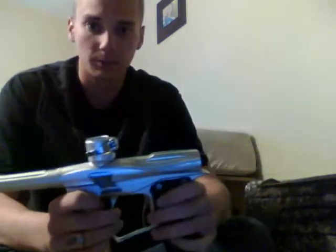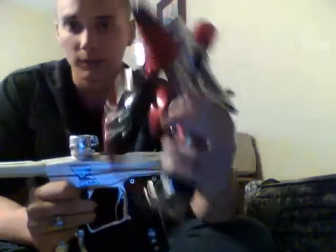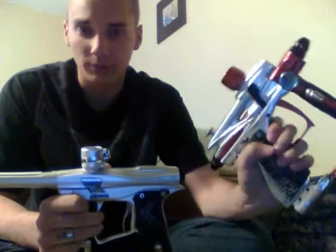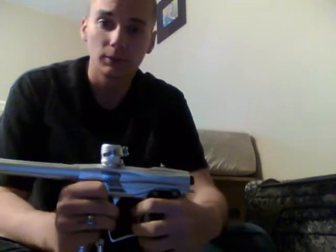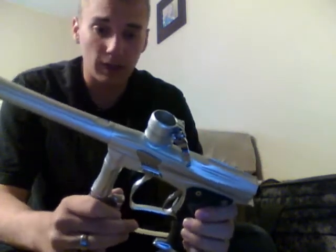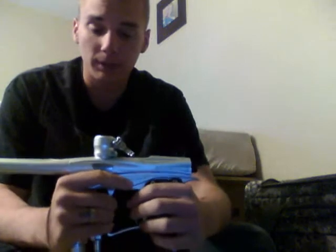But overall, it's a really good gun. I'm getting maybe 1,300 shots off of it, off a full 68/45. It's really light compared to playing with my '09 Ego and stuff like that. I've always used my Timmy as my main. It's a great gun too, especially at the price you can pick them up now. But I picked this up at $500, and like I said, I'm not a big Planet Eclipse fan, and I was really surprised with this gun.